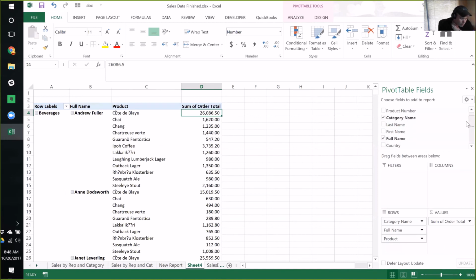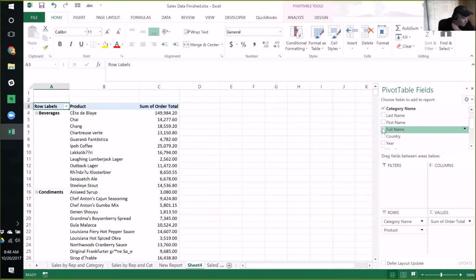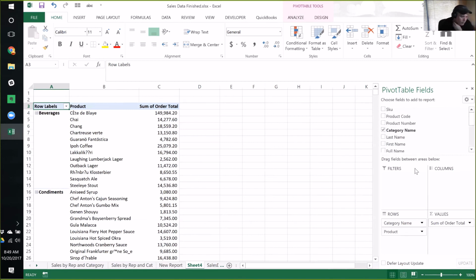And you know what? Let's say we decide, I don't even care about the name now. I just want to see product categories and sales, and I want to see it in tabular form. So again, once you start playing with this, you start seeing how there's lots of ways to very quickly and easily tweak this data.